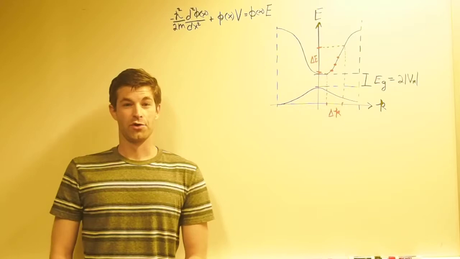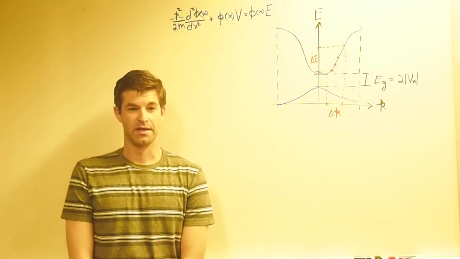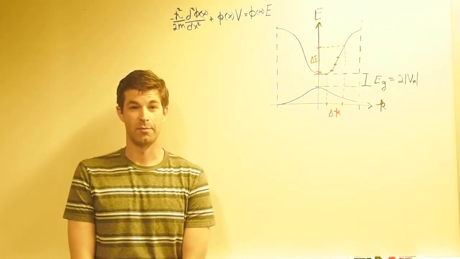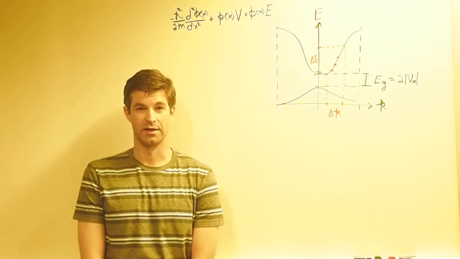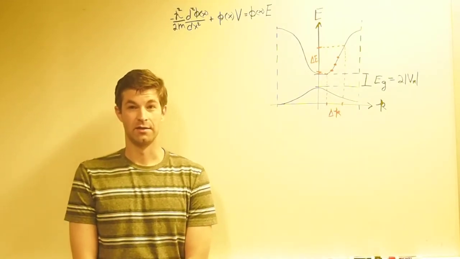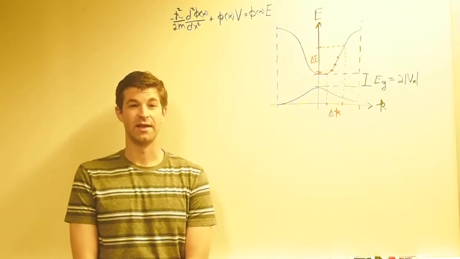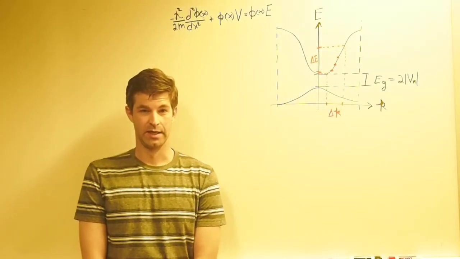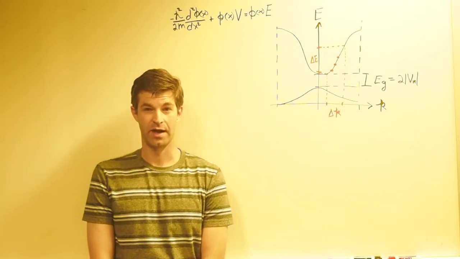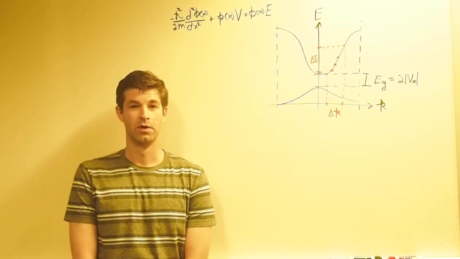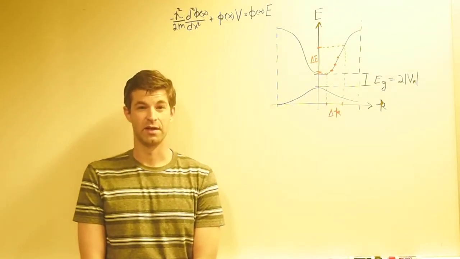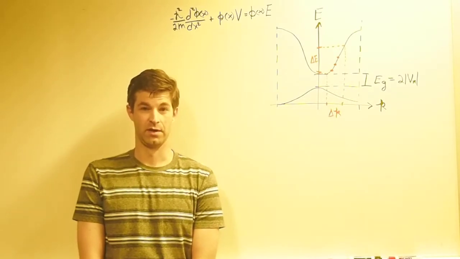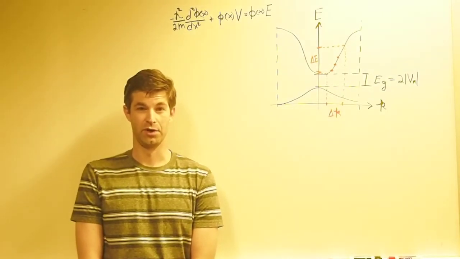Hello everyone, this is Christian Worm again on my series of videos on different topics in solid-state physics and semiconductor physics. Today we're going to be talking about density of states in a crystal or semiconductor crystal, what that's all about and how we derive that in 3D, and we're going to look at deriving density of states in two dimensions too, which is very interesting and has some pretty cool applications.